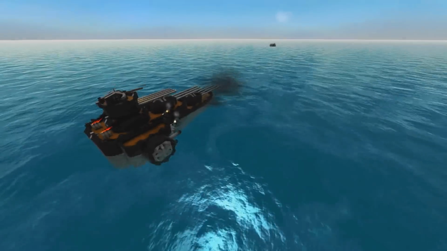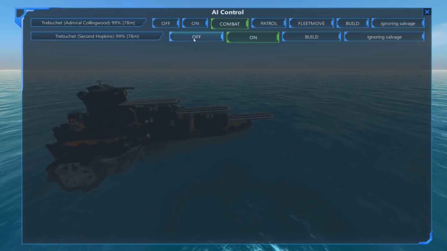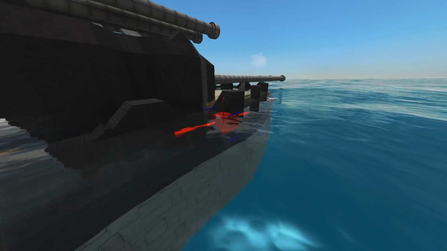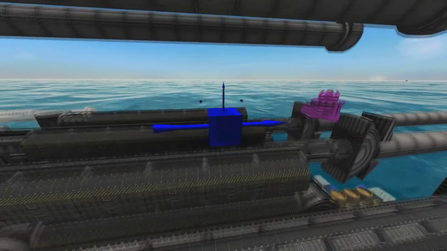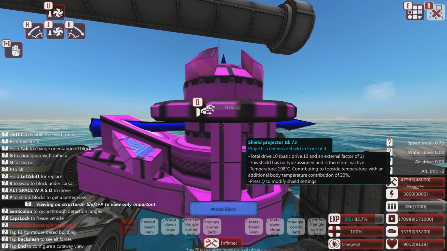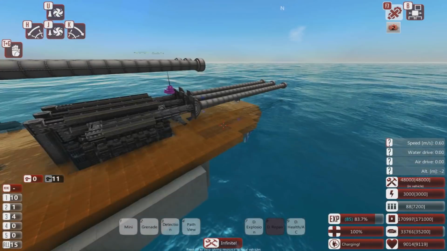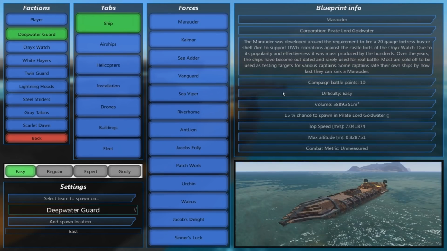And we're gonna do that. So, where was I? I've already gone off script. So, it also has reasonably decent shield coverage. So, not amazing shield coverage. Like, pretty much no Onyx Watchcraft has really crazy shields. But, come on. Shield Protector, Alpha, apply to all... And we're gonna spawn in our friend here, the Marauder.